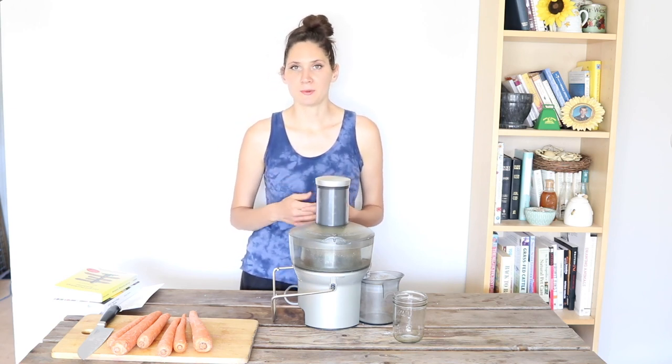A question that people often ask is, is carrot juice helpful for leaky gut? And the answer is yes. It's not actually doing the work of healing the gut like the meat stock is, but it's gently detoxifying, which is an important part of the GAPS diet protocol, because when our gut is unhealthy and our detoxification system is not working correctly, we're not able to detox as we should. So once we get that gut working, the gut lining starting to be healed, the detoxification can start working again, and then the juices are a really good, gentle way to help that along. So that's where it comes in.